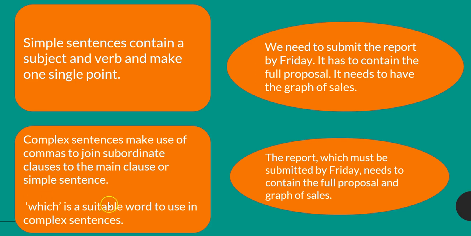And there's lots of different ways you can do this. There's loads of different sites and things you can find out about complex sentences, just to give you a little taster here. And one word that's particularly useful in formal documents is which. And it's a nice word to use in complex sentences, like the one here. So the report, which must be submitted by Friday, needs to contain the full proposal and graph of sales.